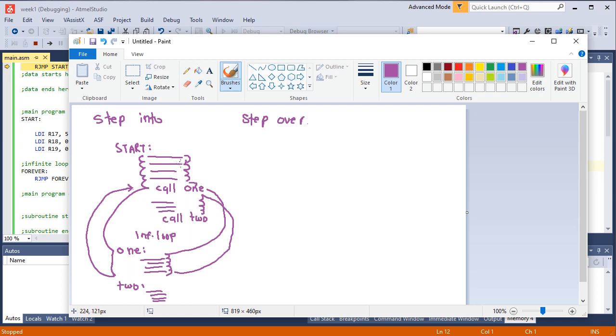So that's the difference between step into and step over. Usually step over is used when we are sure that the subroutine is correct. So that's why we run the step over. But if we still want to check the subroutine, we can run the step into, so we check the subroutine line by line.